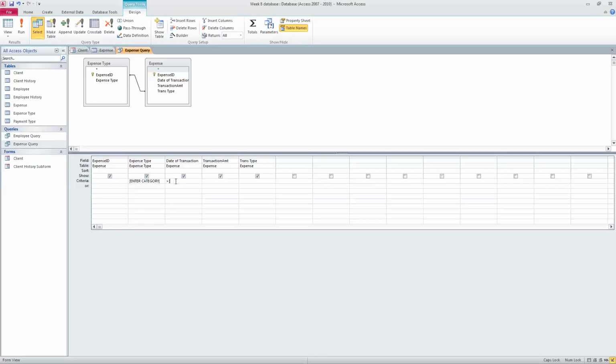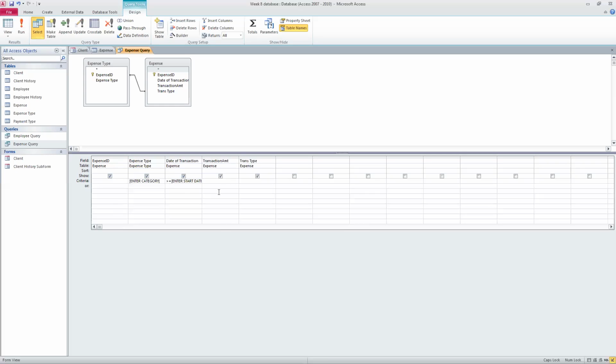Enter start date. End bracket. Do greater than, equal to, I'm sorry. Where we have the greater than, go to the start and then put equals. Greater than, equal to. Yes.